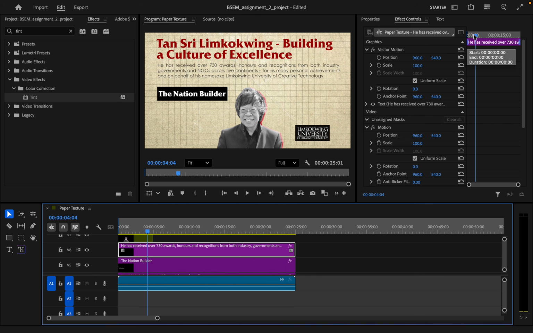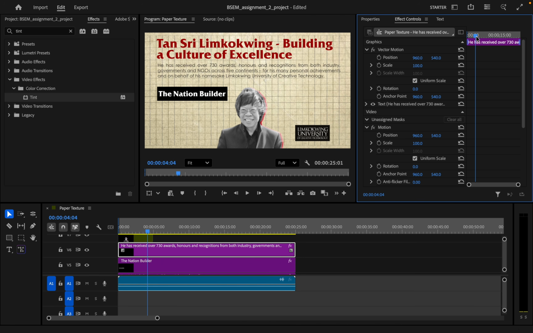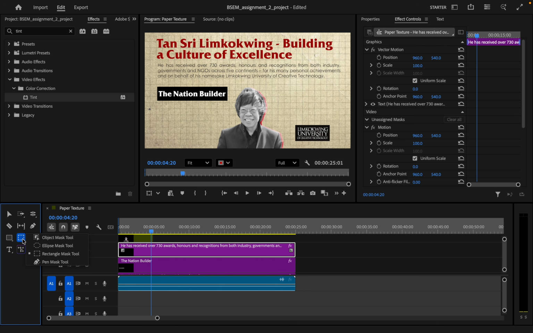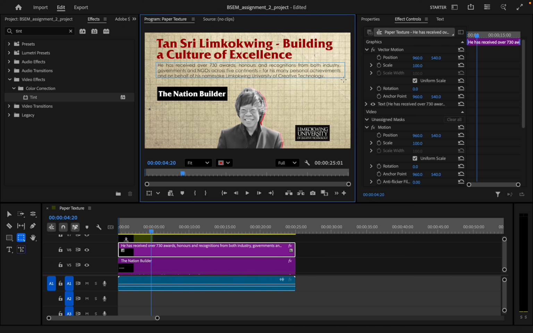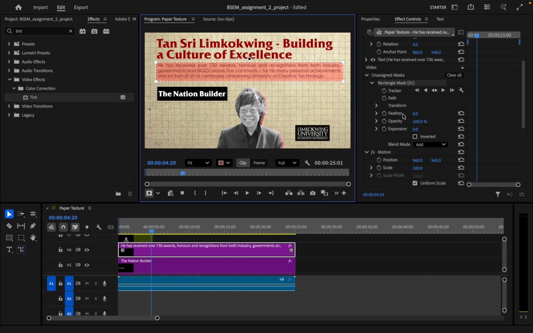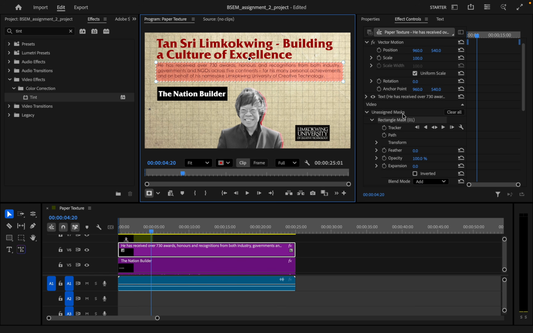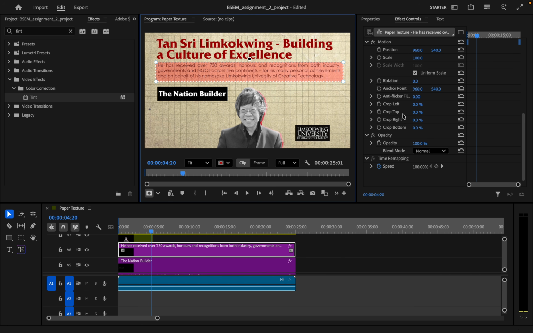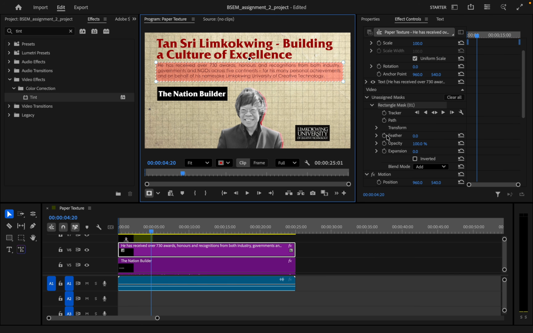We apply the same by moving a little bit further at around 4 to 5 seconds, and we are going to add the same rectangle mask tool. Then from there, we can add our rectangle mask tool by drawing like this. Make sure you capture the whole text like this. So yeah, I've added this one.